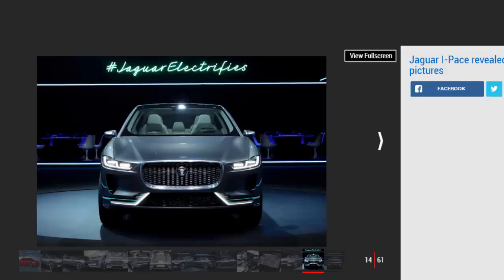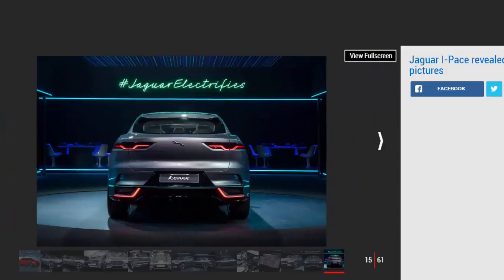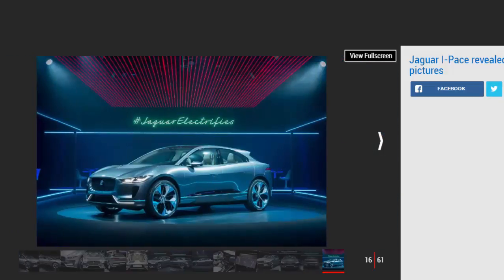Sweeping lines along the side and tapering waistline give the five-door SUV a coupe-like profile, leading to a sharply angled rear screen coated with a hydrophobic coating, so there's no need for a rear wiper. Rear vents sit where tailpipes would usually be, but channel air from the rear wheel arches to reduce drag. LED tail lights follow the design theme established on the F-Type sports car, XE, and XF models, but are squared off for a more technical look. "We're relatively high at the back with quite square edges for optimum aerodynamics," said Callum. And sure enough, the I-Pace has an impressively low drag coefficient for an SUV of 0.29.